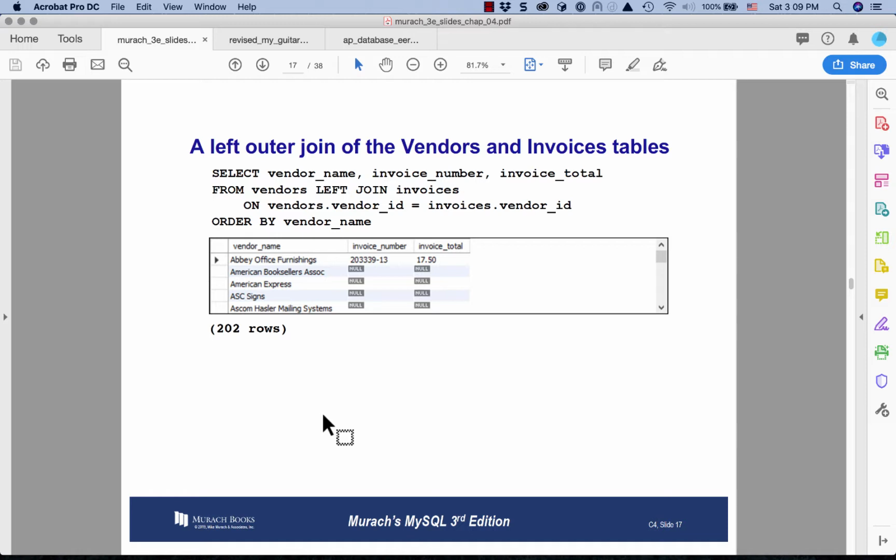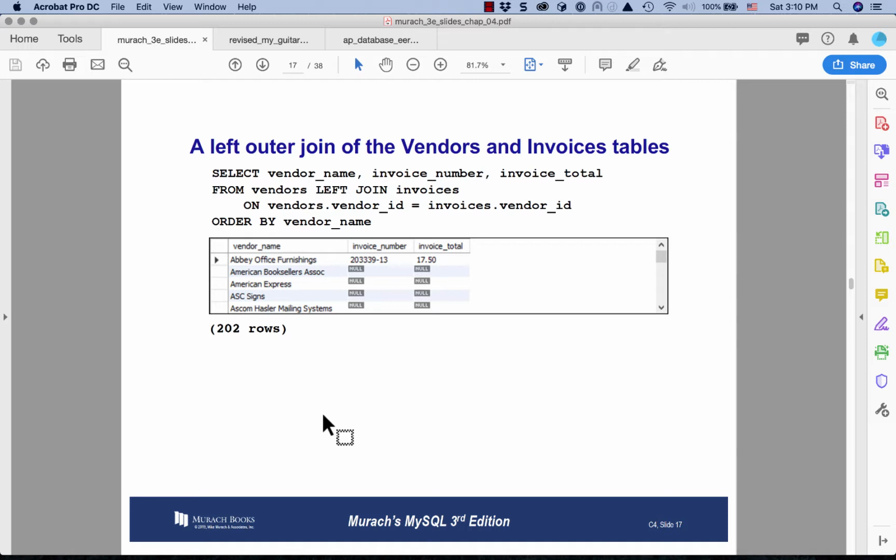Okay. Now there are times when we want to know this, right? Well, let's think with accounts payable. We have some vendors when we're operating a small business. I think these are actually the vendors that the Murach publishing companies were using at one time long ago, right? And so there are some people with whom you do business all the time, okay? And then let's say when you're getting ready to pay your bills for the month, you run a report like this and you run down and then you go, oh, I don't have anything for American Express. I know we used American Express. Geez, looks like either we didn't get the bill or we didn't put the bill into the system. Okay. So that's the kind of thing where you would want to see all your vendors and what the invoices were.